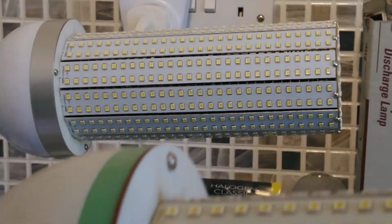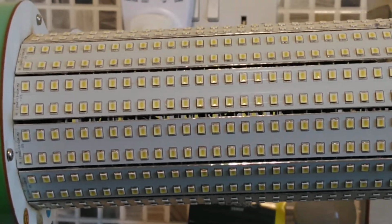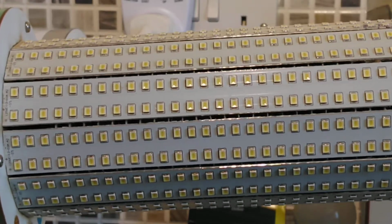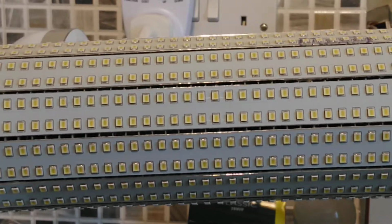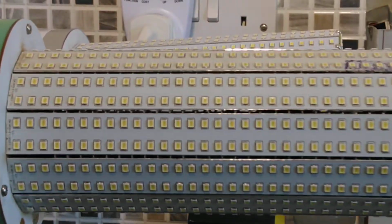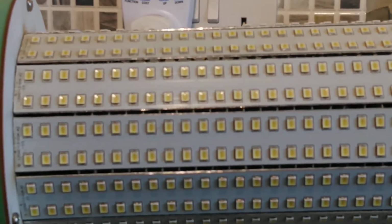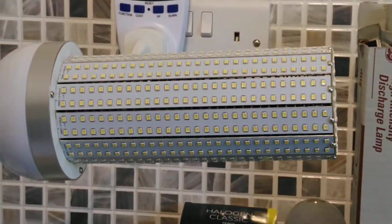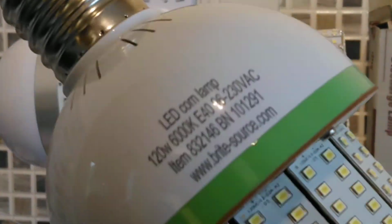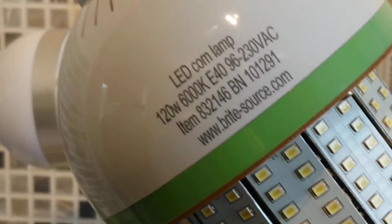And this one has 12 rows, and each row has 70 LEDs on it. So again, it's slightly bigger. In fact, it's about an inch longer than the 100 watt version, with a total of 896 LEDs. Now, there's no date on this one. Obviously, because wherever this one was fitted, they didn't do things like that. So what we'll do is we'll pause the video and fit this one.